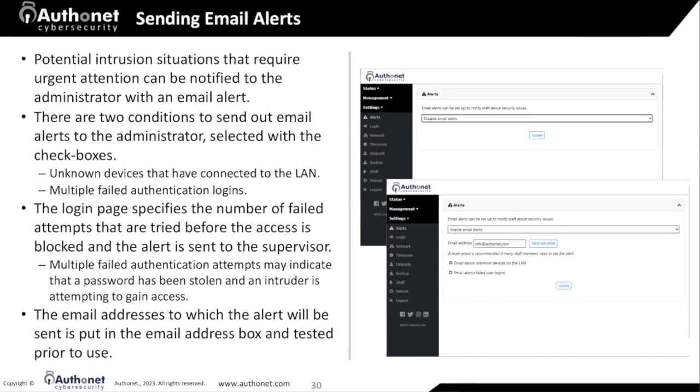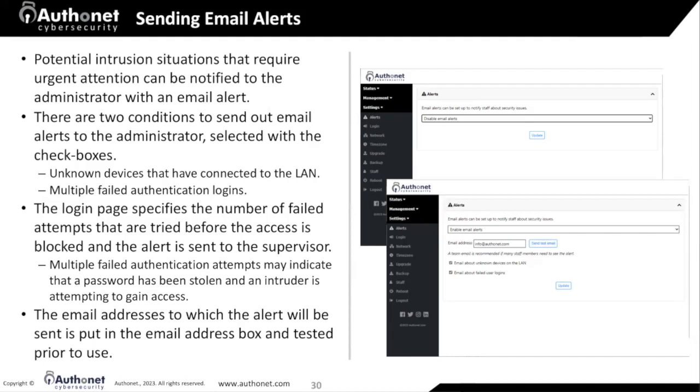We have two checkboxes. One is an alert that is sent out when unknown devices connect to the network. This is a device with a MAC address that we don't recognize. And so we want to follow up and understand what is connected to the network. The second alert is repeated authentication failures.